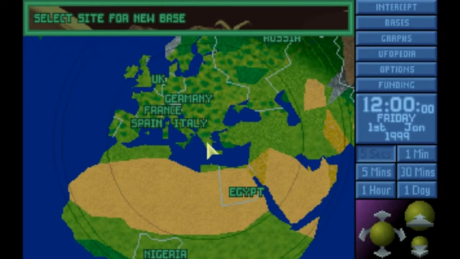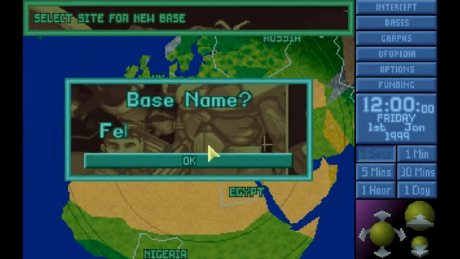So I like to put my first base in Europe because it gives you good coverage of a lot of countries. And then we can expand later on. We'll put one in North America. Probably put one in South Africa just to give us so much money. And then we'll put one in the Pacific Rim. I see people are trying to guess what my name is for this first base, and we're going to call our first base Feta.